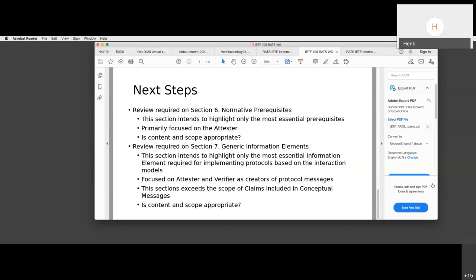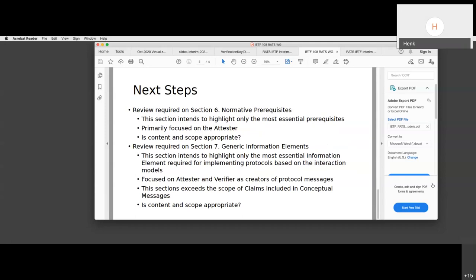The focus here is, does this match? Or is something mandatory or required here that is never, ever to be realized in a solution that you think of? That, of course, would have to be taken into account. The normative language would probably change, or maybe there is an interesting inconsistency from your point of view. So that is the first ask.